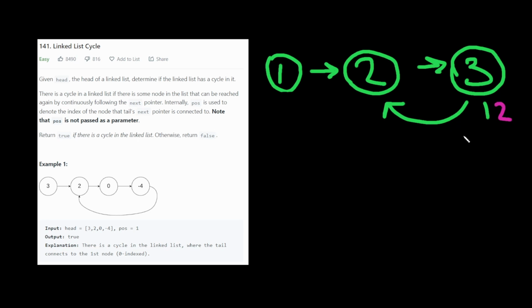Now, when there is no loop, eventually the pointers will reach the end of the list and we will just return false. And this way we can actually avoid any extra space complexity. So this is called the tortoise and the hare algorithm. And no matter the size of the linked list, as long as there is a loop, the 2 pointers will eventually meet. And this is mathematically proven, and you can look that up on Wikipedia if you're interested in the proof. And those are the 2 algorithms that work for this problem.